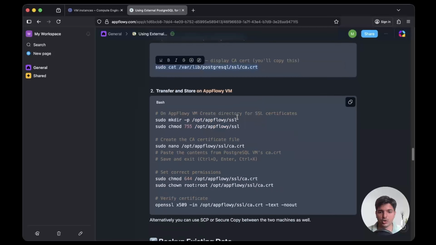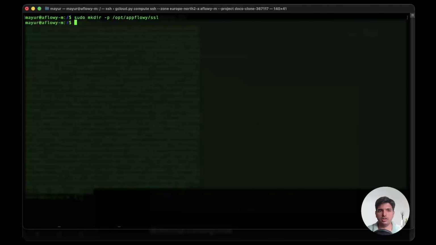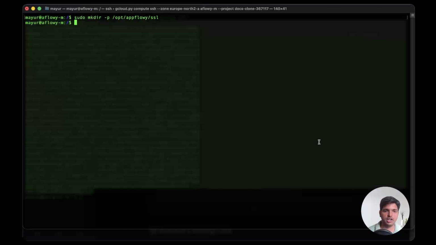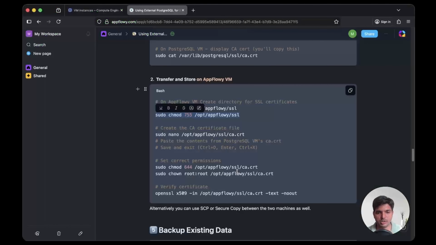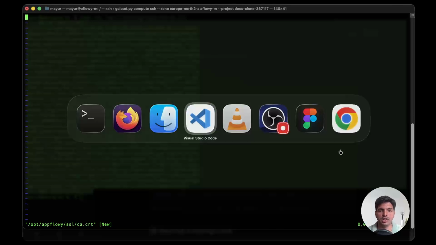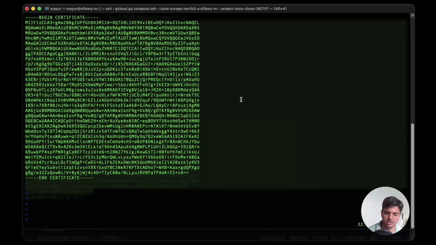And now I need to go in the AppFlowy machine and follow these steps. Paste this in. Once that is done, I can create the directory and set the correct permissions. I have to create this new file, and simply I will paste all the content that is here. I will paste it and I will exit.